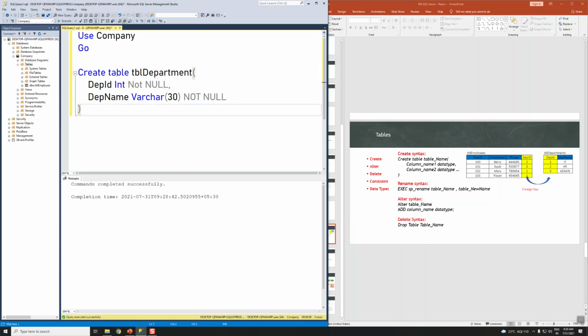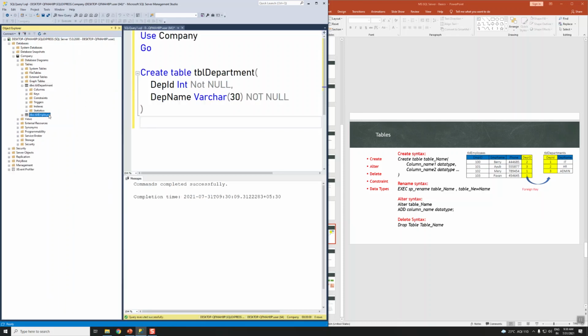Okay, we can create this. Select this and execute it. So the table should be created now. Let's refresh it. See, now you can see both the table department as well as the table employee. We don't have any keys or constraints created for these tables. Okay. So this is a simple way of creating tables here.